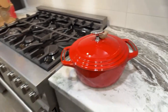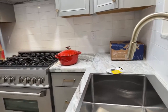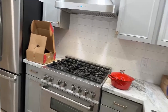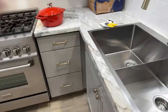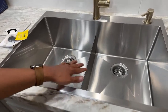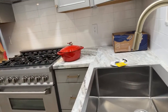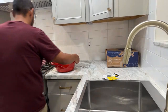Now let's jump into the 6 quart enameled piece. I'm going to place you guys back here once again. A little tour of the new place so you guys can see. We're still missing a lot of stuff, to be honest. But I'm glad that I got a bigger sink as well. Definitely a very welcome addition, sink. And yeah, anyway, let's get back into the cast iron cookware. Let me move this one out of the way.